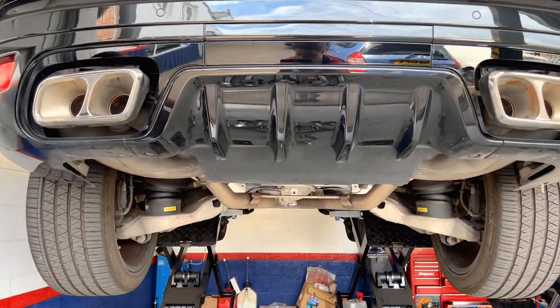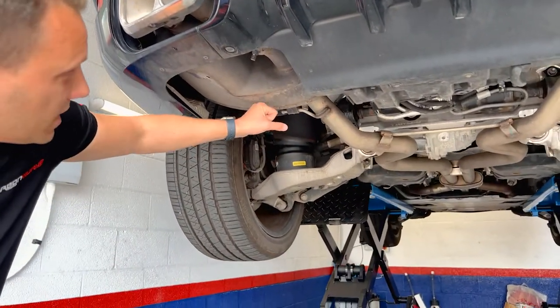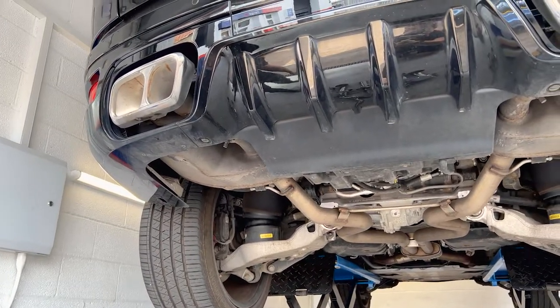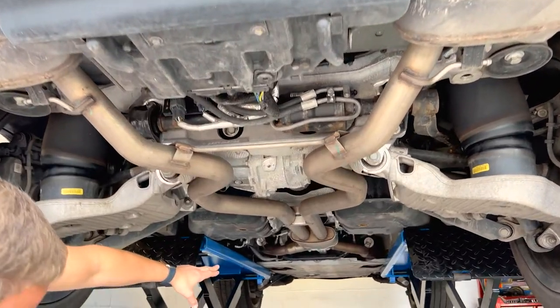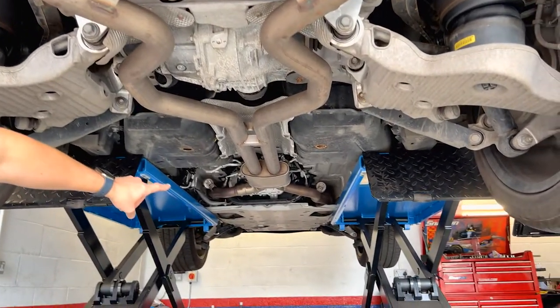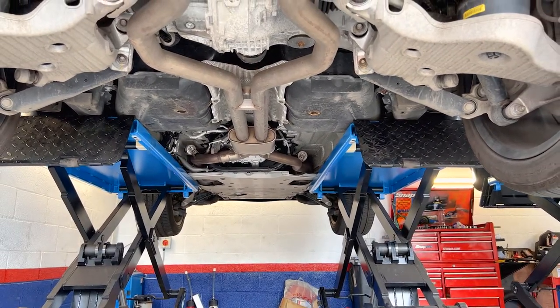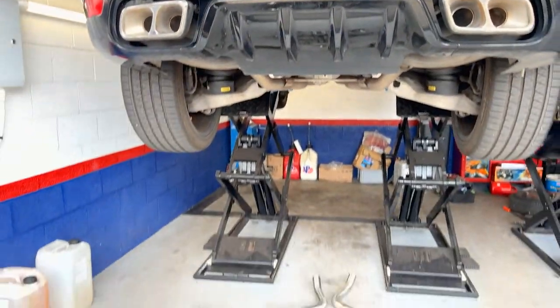If we go under this car, I'll show you a bit about the original exhaust. We have two massive great big back boxes which are quite restrictive and also soak up a lot of noise. Going further down you can see a mid resonator, and further down there is OPS, secondary cats, and primary cats further down the line.